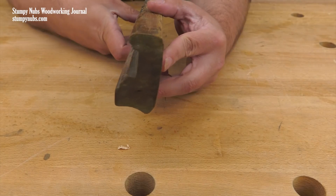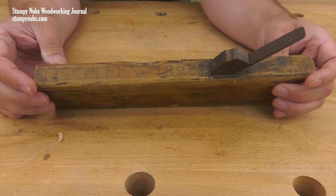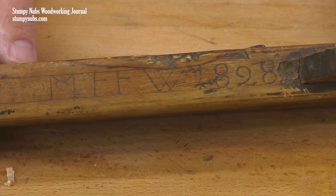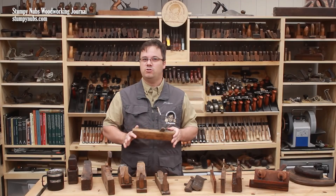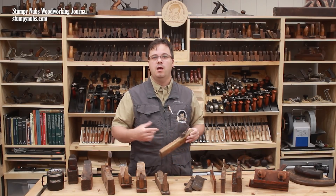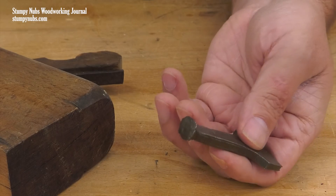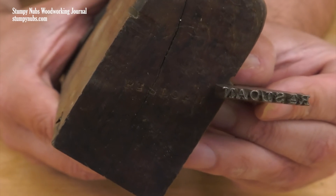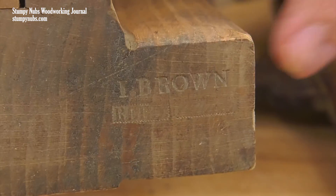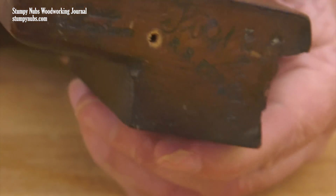Here's another story. This hollow plane, as near as I can tell, was made from a piece of window sash. The maker cared a great deal about this plane — he didn't just scratch his name on it; he carefully engraved his initials and the year 1828. Woodworkers commonly marked their planes, especially if they worked in a cabinet shop with other workers. Early planes may have been marked by hand like this one, but post-Civil War era planes were frequently marked by a stamp. One of the first things an apprentice might buy was an iron stamp like this one so he could leave his mark on his first plane. It was a rite of passage, but the stamps themselves are pretty rare today. These stamps not only tell the story of one man's plane, but they can tell how a plane was passed down through generations of cabinet makers, each of whom left his own mark on it.